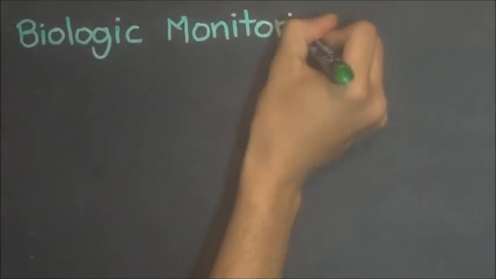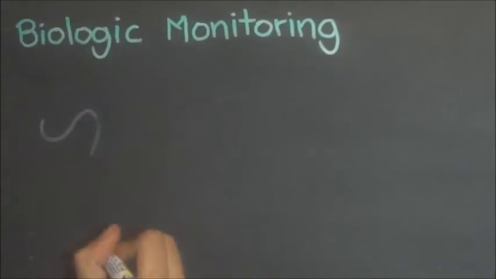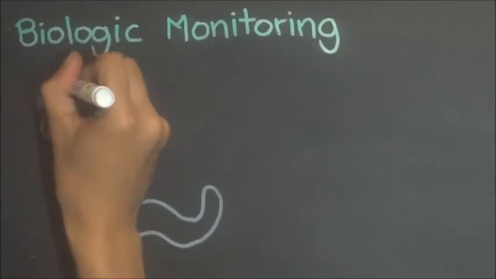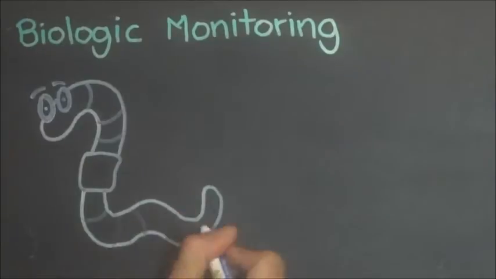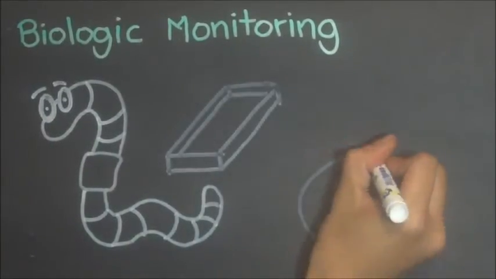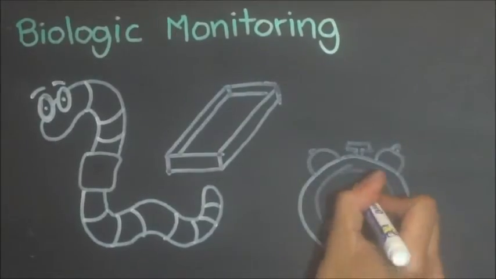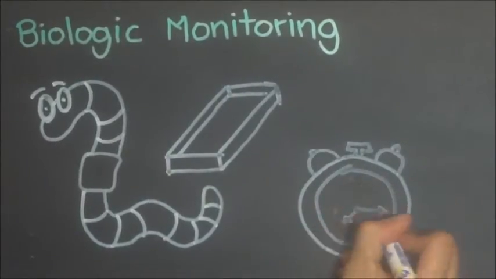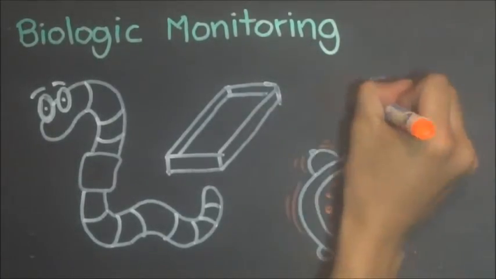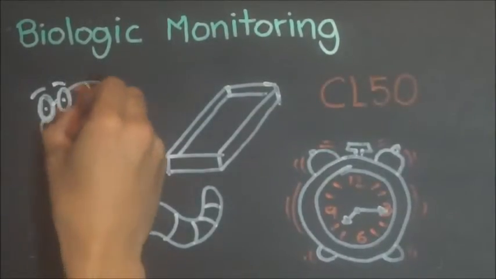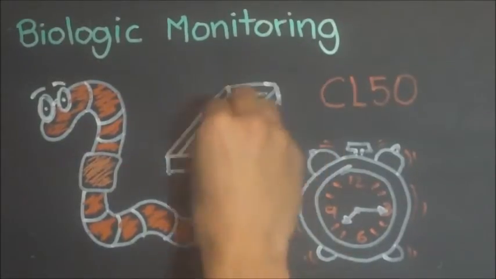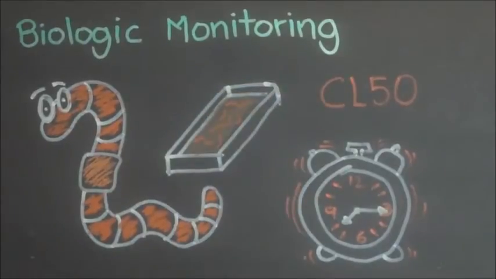Biological monitoring. Bioassays with worms. The acute earthworm test determines the effect of the toxic compound by lethal concentration, LC50. The toxic compound can affect the worm by ingestion or by contact through the skin. In this bioassay, worms are placed in a container with artificial soil or contaminated soil applied. This test lasts for 14 days. In the subchronic test, the effect of pollution on reproduction, lasting 8 weeks, is determined.